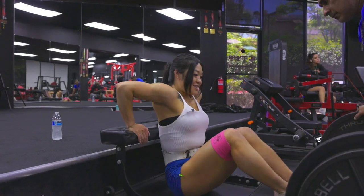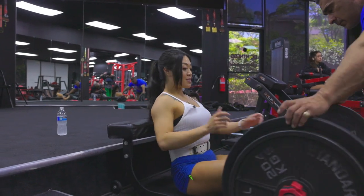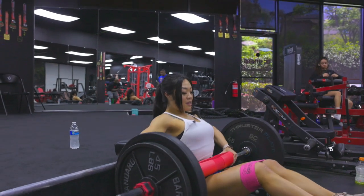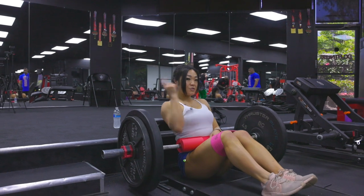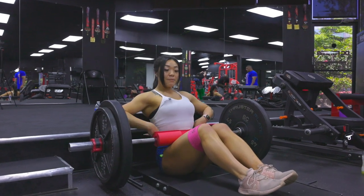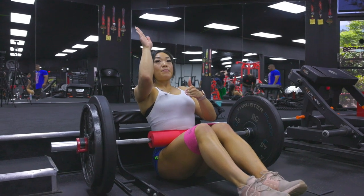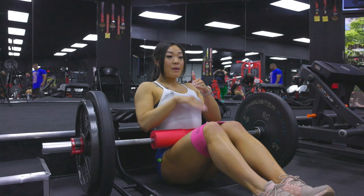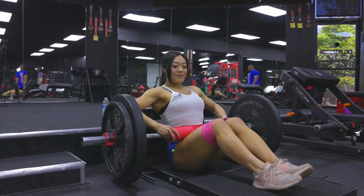Okay. So like so, bottom of the shoulder blades resting on the bench. Okay, bar is going to rest directly on top of me. Couple things you want to keep in mind as well. You want to keep your chin tucked in so you don't stress your cervical spine, and you want to keep your core nice and tight. So as you watch me, you'll notice that I don't go up into a complete kind of bridge position. I only bring up my body until I'm in a flat tabletop position so I don't stress my lower back.